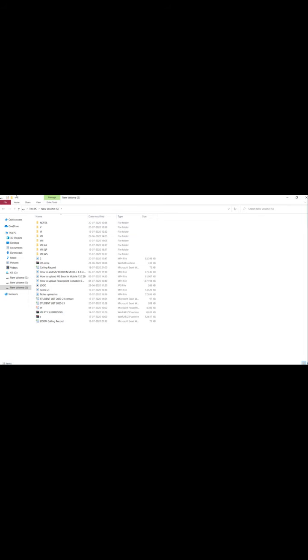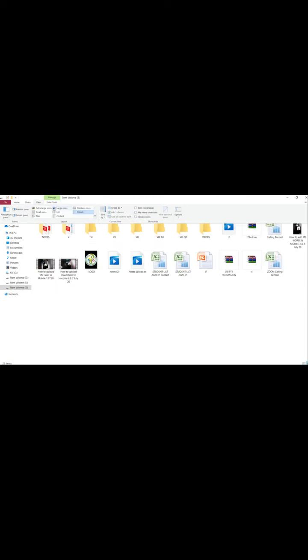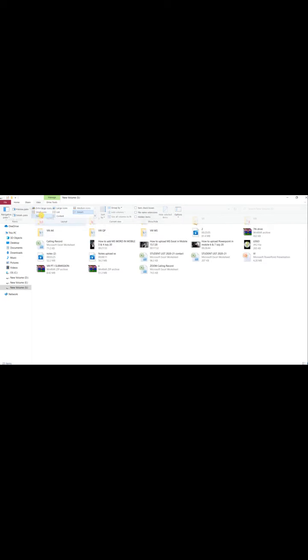Tiles view. For going to the tiles view, again go back to the view option. In the view option, go to tiles. So now this is a tiles view. What does the tiles view display? It displays files and folders as medium sized icons. Then it also displays the basic information of the file present, such as its size and type.